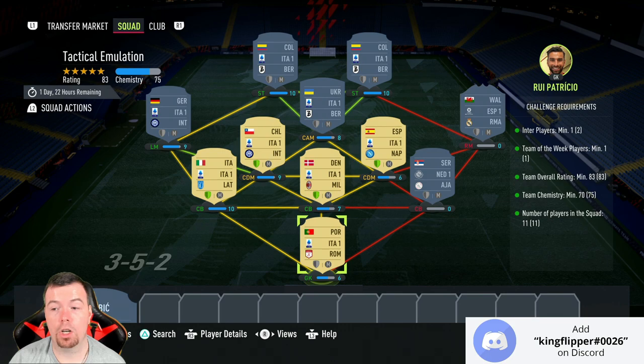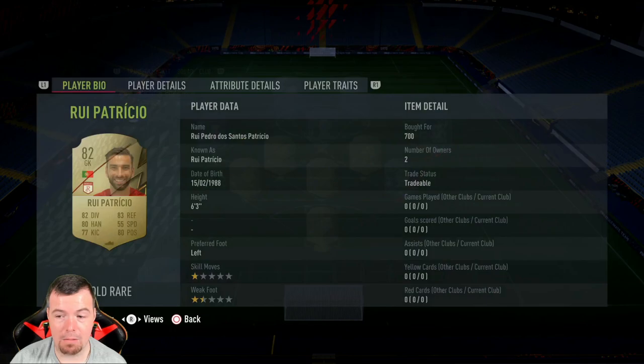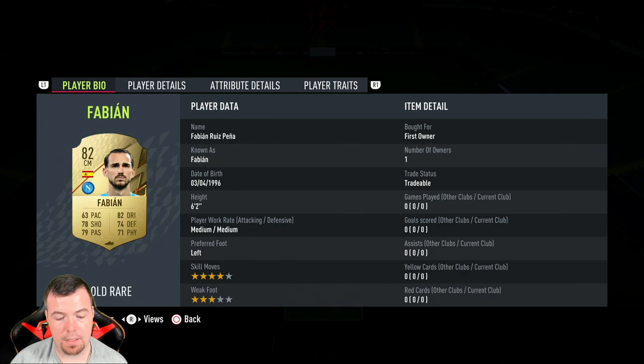Of course, we've got some strong links. I don't think a hyperlink makes a difference. 11 players in squad. Italian league, full way through, apart from Tadic, who's the cheapest 84 rated player in the game. So let's go. Patricio, 950 coins, much cheaper than Sirigu at the moment. Tadic is 2.8k. Kadir's 1.3. Asabi's 1.5. Fabian's a K. Vidal's 950. If you can get away with some other centre mid, then fine.